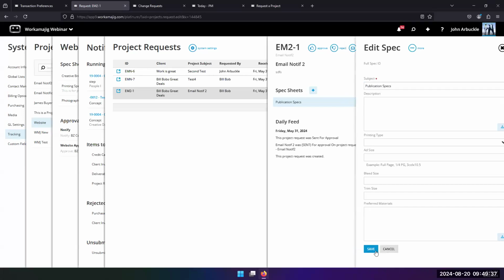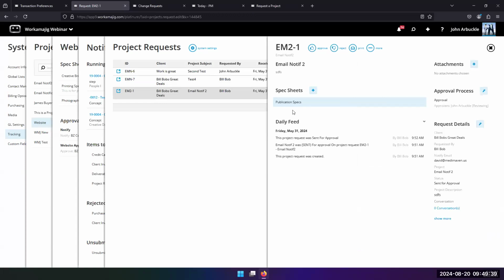Make sense? And then again, if I'm working through project request, I'm defining who's going to approve it, and that can be multiple steps. I send it to the first person. When that person approves, it goes to a second person. When that person approves, it goes to a third person, right? Whatever that workflow is for you, again, you can set that up. On the fly, I can add in more steps if I need to.